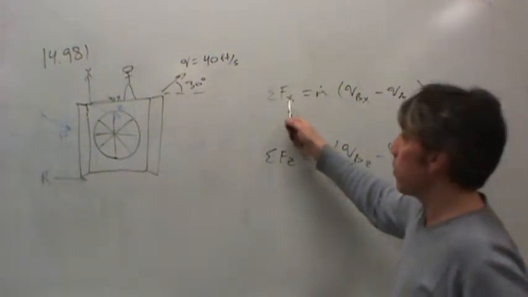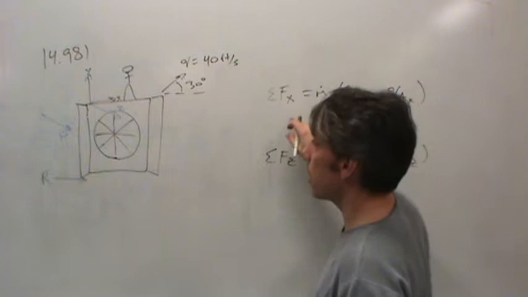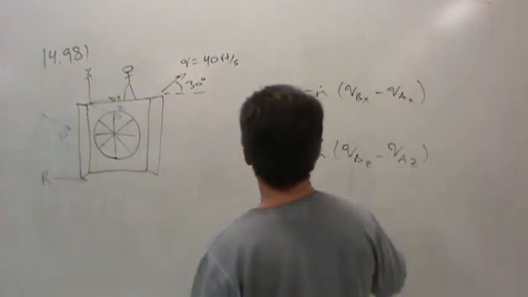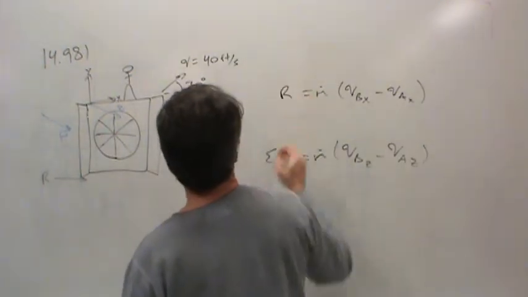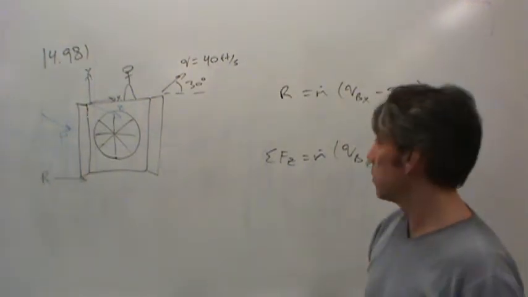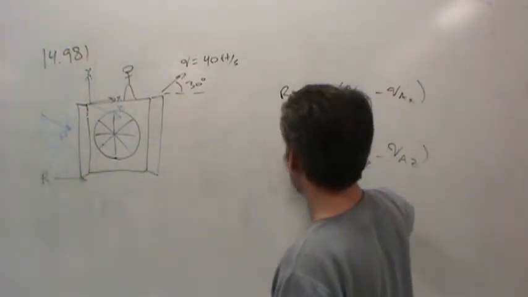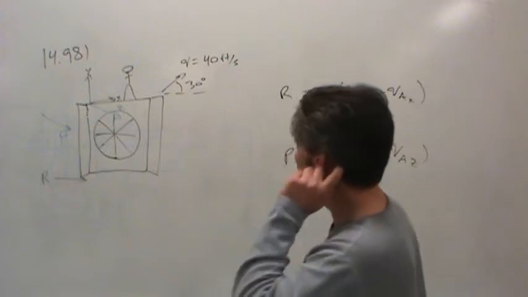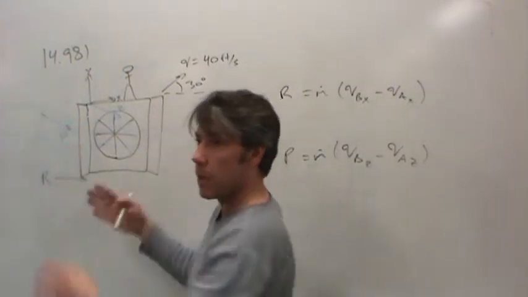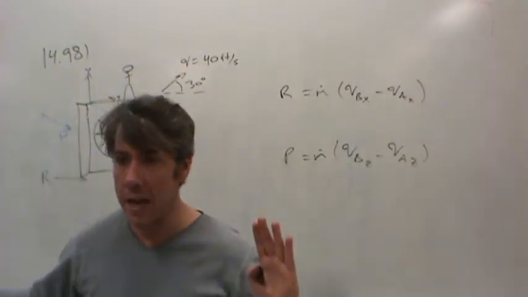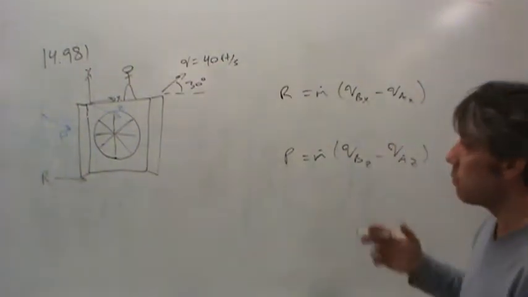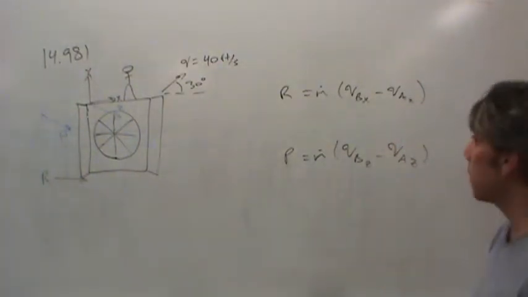Now, what forces are we talking about? What force acts in the X direction in order to accelerate the snow? The R force. Good. So this is just R. What force acts in the Z direction to accelerate the snow? Just P. Now, as we discussed before, in the real snow plow, there's going to be a little more force P on it because of these wings that come out there. It's kind of like shoving a flat plate through the snow, which obviously would not be easy. But we're just calculating the momentum part of it now.